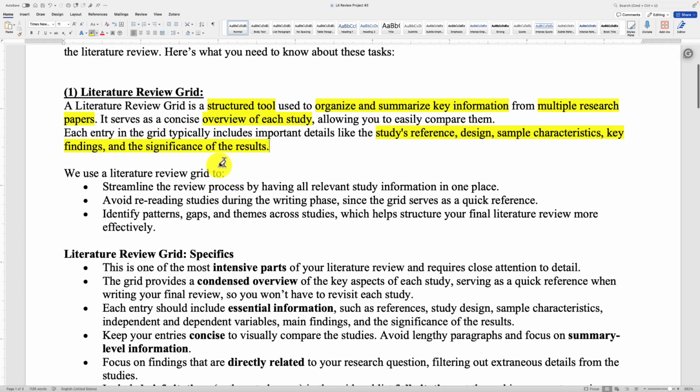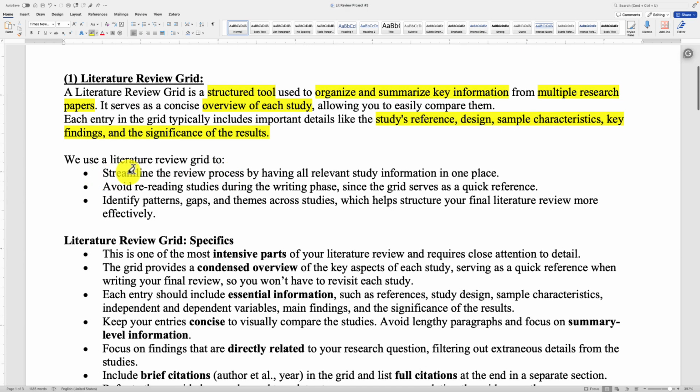When we're using this for a lit review, it's going to streamline very important concepts. It's going to avoid us rereading documents. I know you aren't doing a very big one right now. Your lit review is not going to have a tremendous amount of papers, but the one I'm working on right now has 200 papers. Sometimes I do reread documents and I forgot that I read them. That's why I have my SJOD sheets. That's why I have a lit review grid.